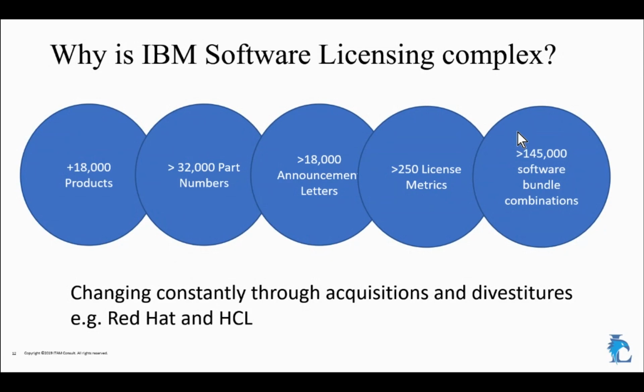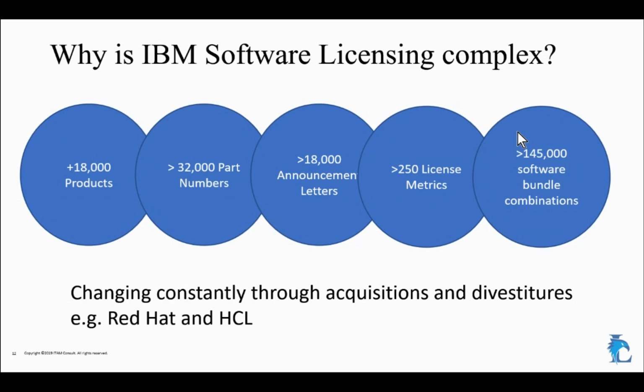And if that wasn't bad enough, you have IBM constantly purchasing new companies, new products, typically acquiring one company a month, which adds on dozens, if not hundreds of products every year. And then you have divestitures, where products that were supported by them are no longer. Probably the highest profile example of that would be the divestiture to HCL. Adding all this together, you're essentially creating a highly complex situation that can be hard to get your head around.